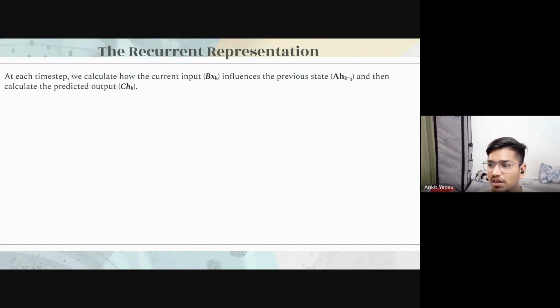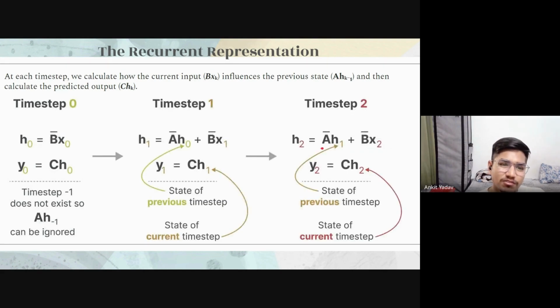How this resembles an RNN, I'll talk about in the future, but I'll just explain verbally how things work. If I'm at h_0, I'll have no hidden state before me because there's no h_minus_1; I have to start right now. I'll have just a B matrix and the x_0 input at that time. I'll produce y_0 with the help of this h_0. But as soon as I move to the next step, I mean k plus one, something.